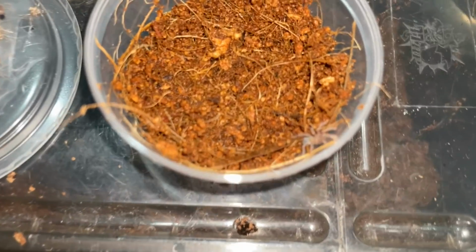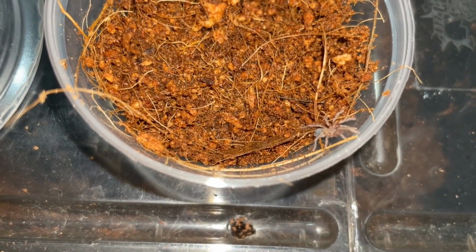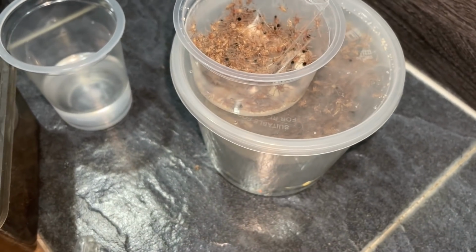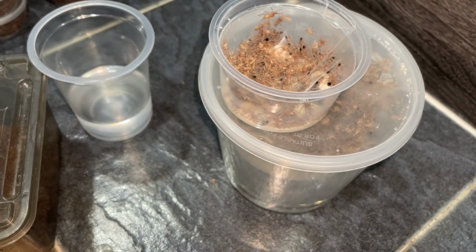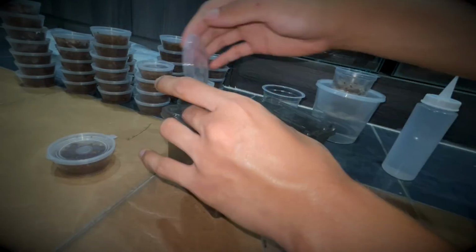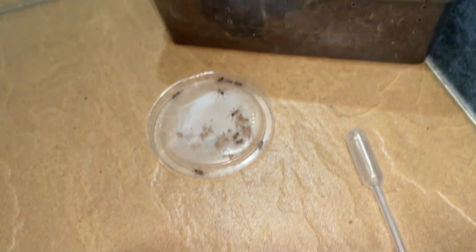One is out, over there. How am I going to do every single one? And there's even more down there. I'm not looking forward to this. Oh my gosh, the second one, and it's already escaping from me. What am I doing? Seriously? And they're so bolty. What the heck?